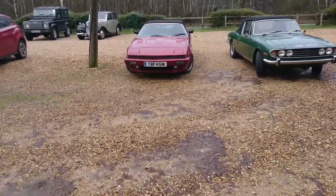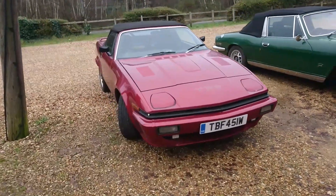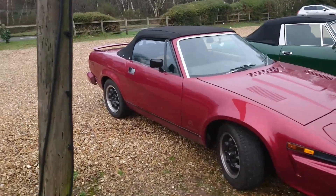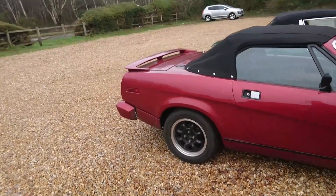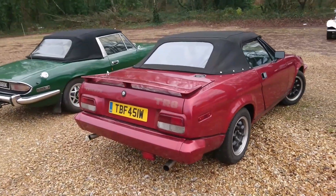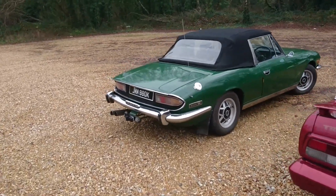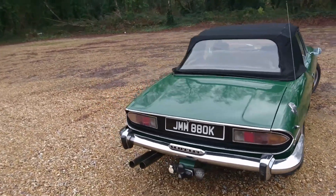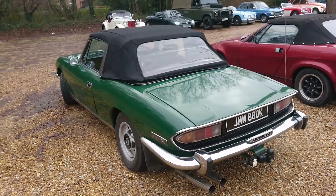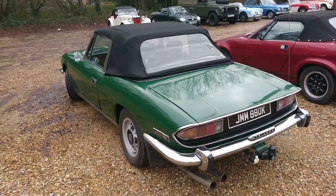What a TR8! I think this is a Grenell TR8, actually — we've seen this one before. It's got a little body kit on it and they've sort of slightly modified it to make it look a bit more Ferrari-like, I don't know. But yes, sort of '80, '81 — very late for the TR. Another Triumph here, this Stag. We would have seen various cars that are here already, because we've had a lot of Test Valley Motor Enthusiasts videos on the channel, and there will be many more this year.